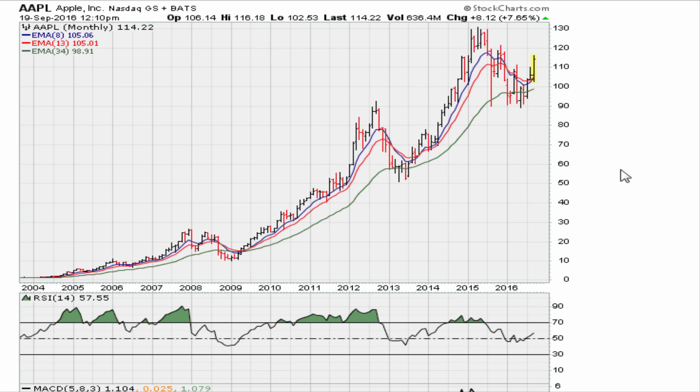Let's take a look at what Apple is trying to say on the charts. First and foremost, let's take a look at the monthly. We can see that going back about three or four months ago, we were suspecting that it could bounce at this level here, just above the 90 level — or let's call it the lower 90s. The stock looked like it could bounce based on the monthly chart, and we had discussed that this was the entry in 2009.